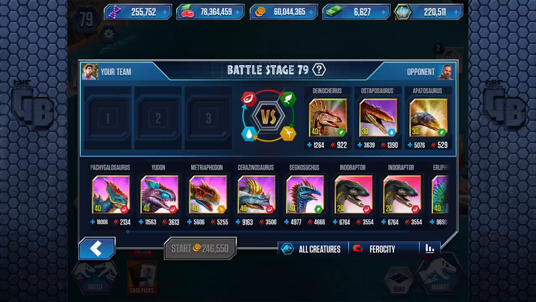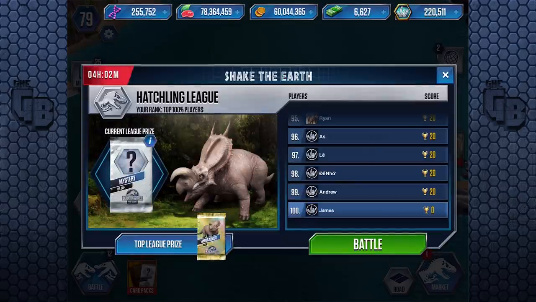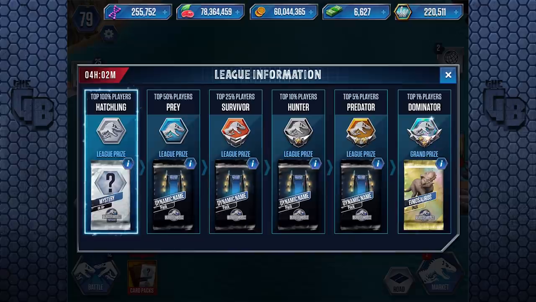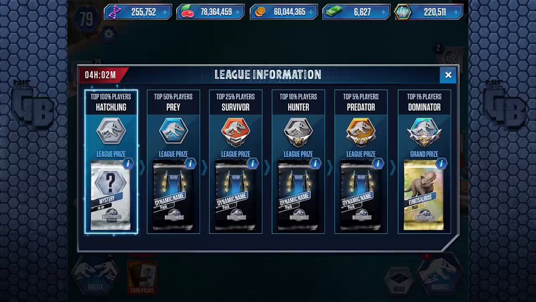So these guys haven't changed. Can I use all creatures? No, okay. I need to do a battle where I can use Senezo. 4 hours left to fight for that? Ooh. I mean, what are the prizes if I somehow got there? Yeah, they're pretty decent.